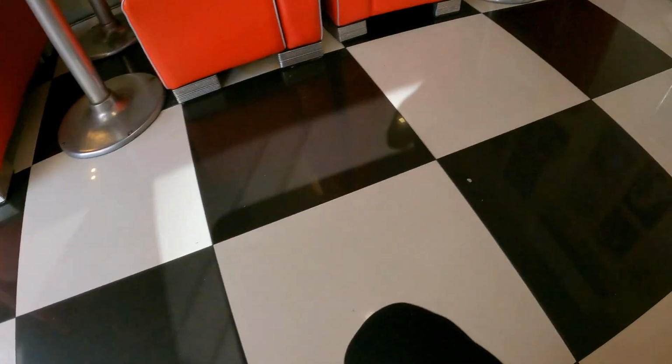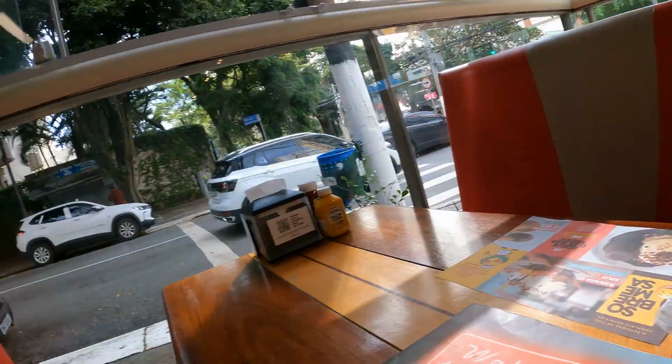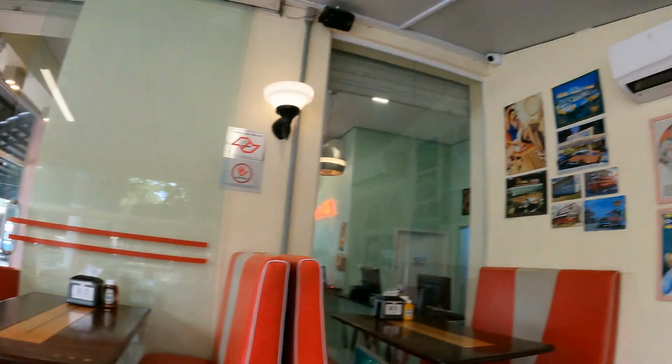And of course I wouldn't know what any of the stuff is because I wasn't born during this time period, but I know my grandparents would understand. Maybe my parents, I don't know if they would. They actually probably would. Many of us, yeah, all of this is retro. You can even see the floor, the checkerboard floors, the red retro seats. Everything is retro in here, and even the seating area, like the inside area that I'm in, is pretty retro, except that AC unit. But yeah, stay tuned. I'll show you how this food tastes.